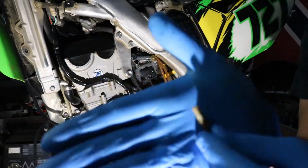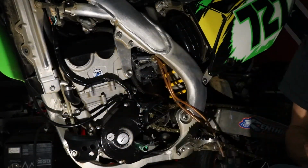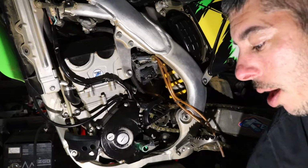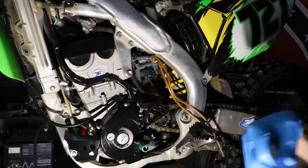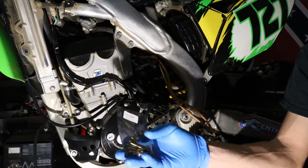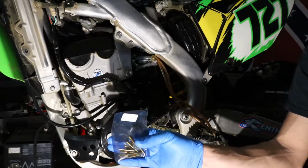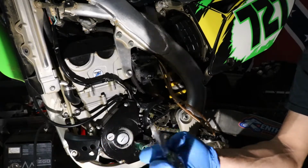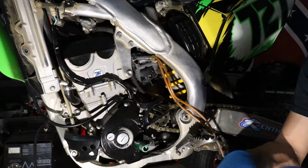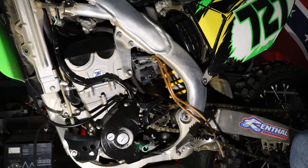And then on the pilot jet, it's probably not going to show up on the camera. So this is a number 40 that's in here, and we need to go up one size. So what I do, I order pilots by the set. You can buy them individually if you know exactly what size you need. I always order these in a set of 10, which gives you all the common sizes or all the sizes available before you get into custom sizes. And it's usually a couple bucks more to get the set versus getting an individual jet. It's definitely more cost effective to order a set versus individual ones.